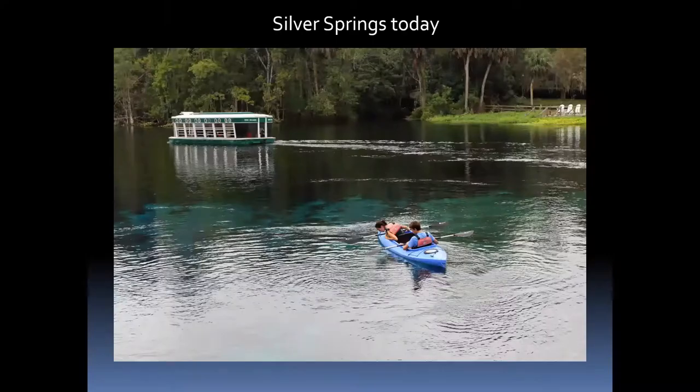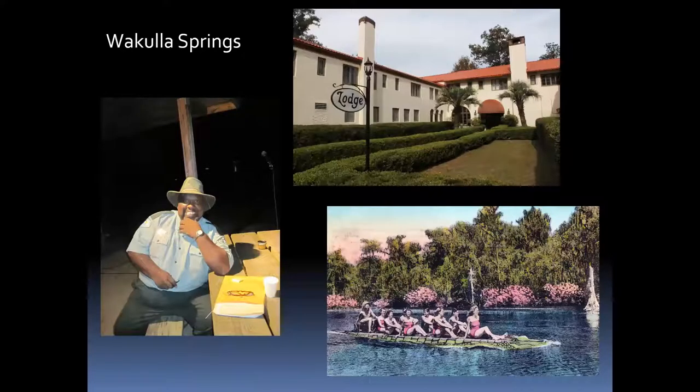The state parks had some separate beaches and things like that. Today Silver Springs is integrated and you can rent a kayak, bring your own, see the springs, or go on a glass bottom boat — still very beautiful. Wakulla Springs, near where I live south of Tallahassee, opened in the 1930s with the big lodge. At one time they had what was called an alligator boat — a metal boat shaped like an alligator — no longer in existence, but the jungle boat rides and the lodge are still open. Built in the 1930s, you feel like you're stepping back in time — the rooms don't even have televisions.